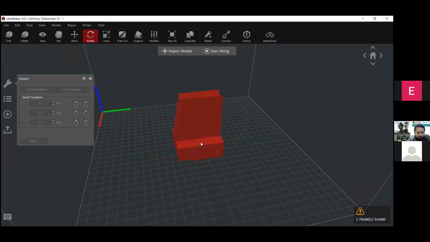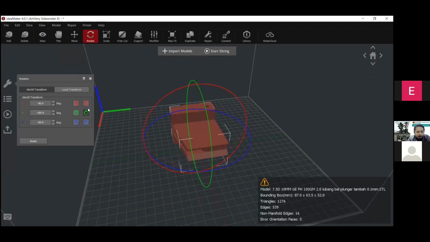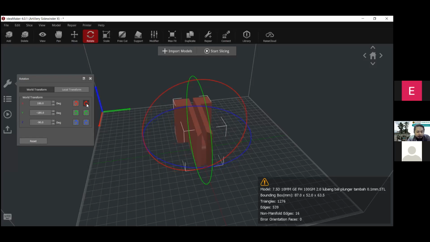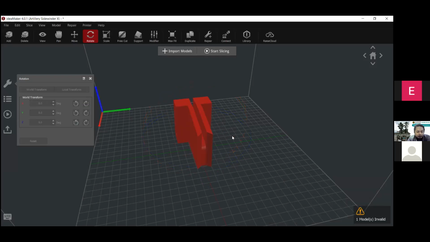The first one I printed vertically, and then I saw the layer is not good. I just wanted to see the difference, and then I printed horizontally. So the outcome is good, as you can see from the figure. The left one is very smooth, and the right one is quite rough. The setting, the temperature, the printer, even the material, everything is the same. Only the orientation is different, but the outcome is different. So that is also something we have to consider when making the prototype.